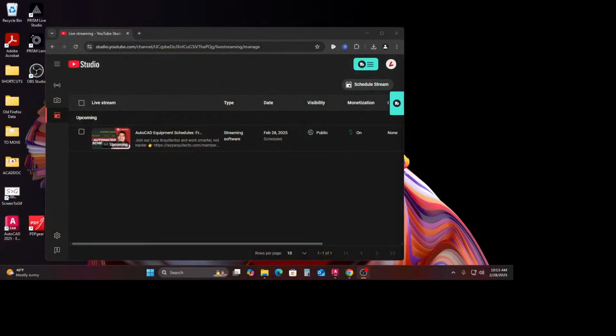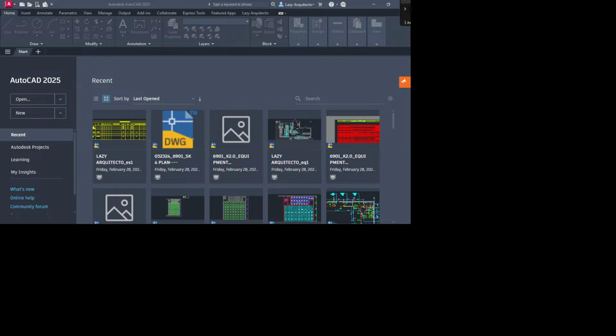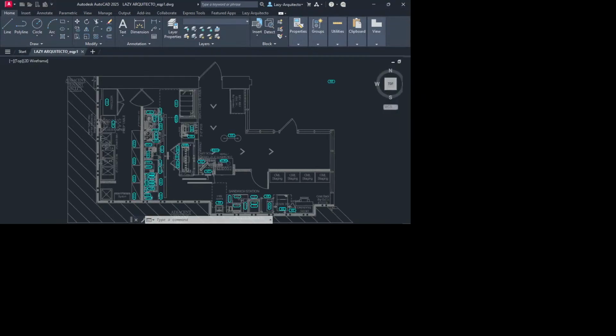All right, so let me share my screen right away. Let's see over here. Why is it showing my screen so small? Let me fix that really quick.